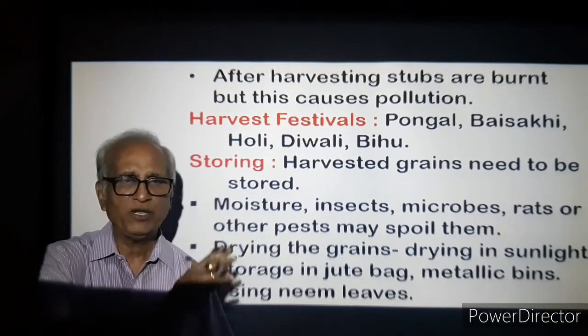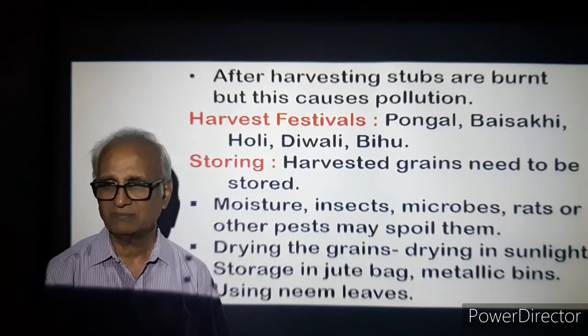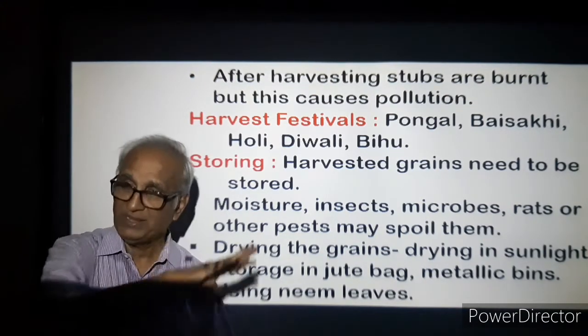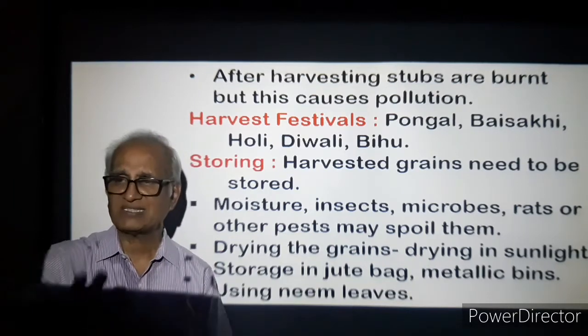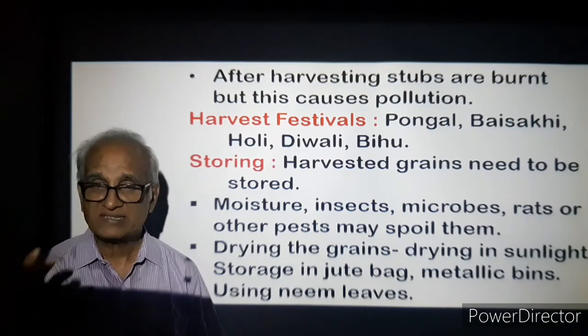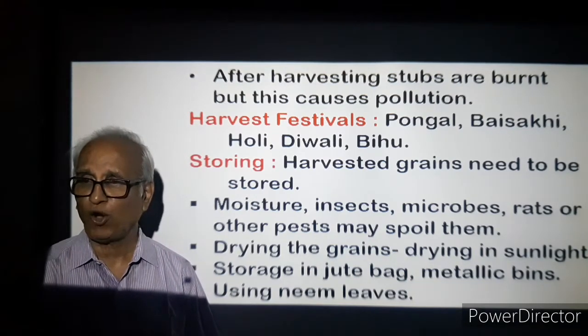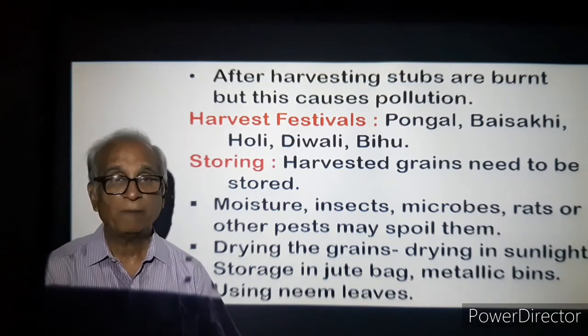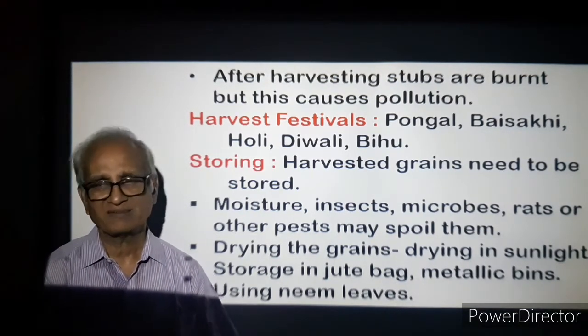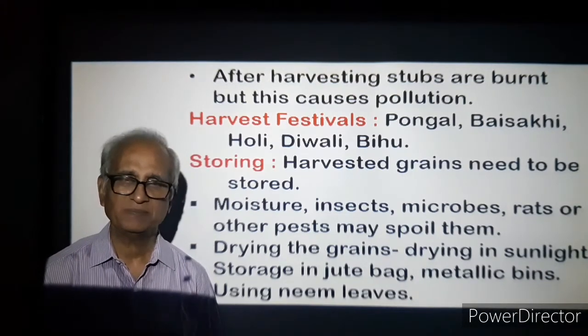That will start blowing towards Delhi. Delhi is already a polluted city. Even this polluted air too gets mixed. People of Delhi fall ill. Vehicles come to a standstill. Last year even the airport came to a halt because of the polluted air. So we should not burn stubs.